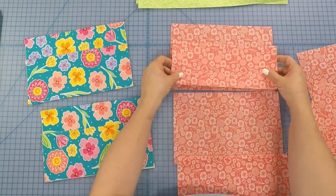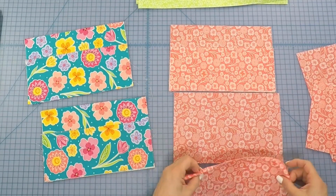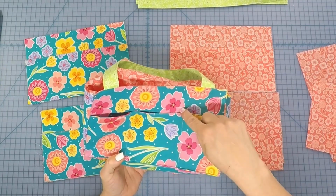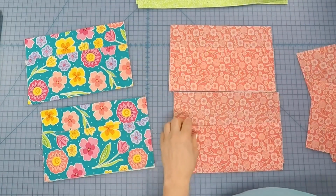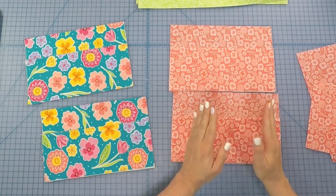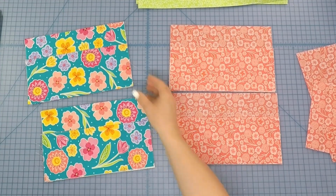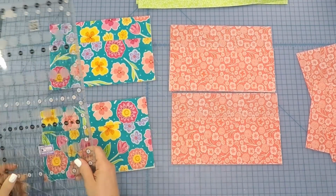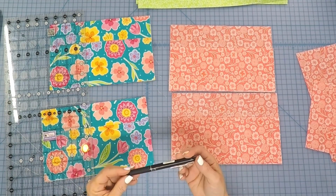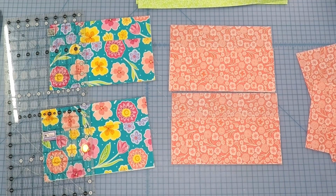But instead what we're going to do is we're going to measure and mark our pocket dividers. So you can see on this bag we have 3 little pockets in the front. So marking these 2 lines, and those 2 lines are going to divide the pockets and hold the pieces together. So for these, I did all of the pockets the same. You're going to want to use an iron off pen or a chalk pencil, something that will come out because we are drawing on the front of our fabric.